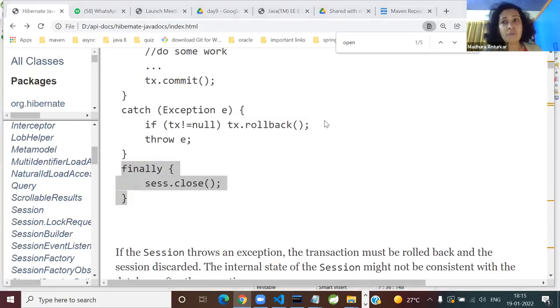Returned or closing? Of course, it will return to the pool. Okay. So this is what we are going to try. Write a tester. I know I'm taking up a lot of your lab time, but it's worth it, I guess. And that will give you that, okay, working with Hibernate is so easy.